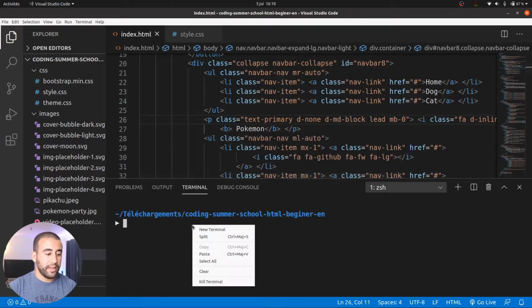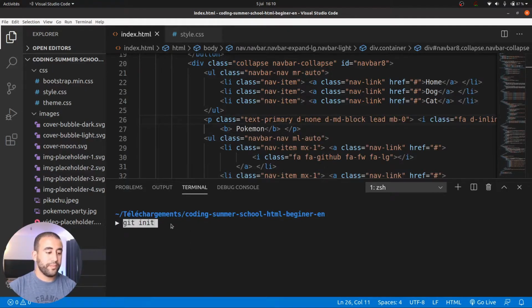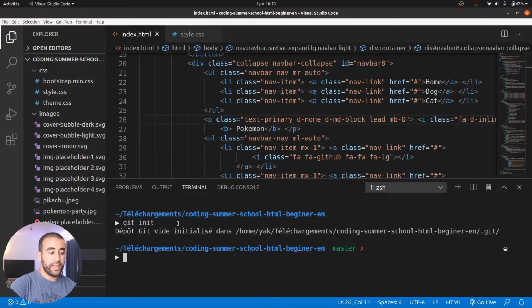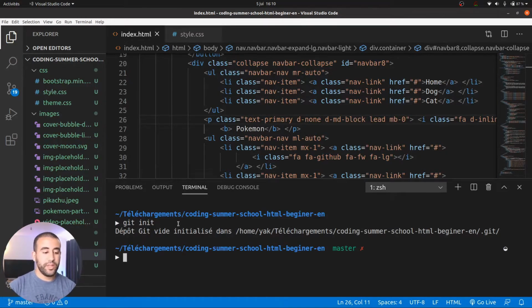Alt-Tab, go back here, and I paste it here. Then I press enter. You see, now it's done. It says it has been done. That means here I'm creating a link that will help me to host my website. You can see all the files here on the left became green. That is a good sign.